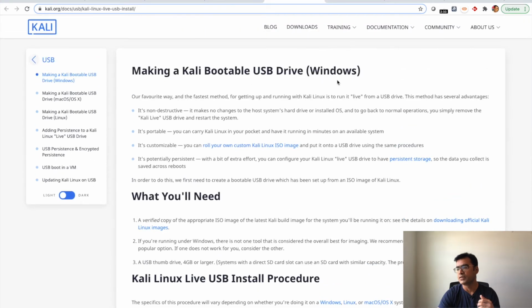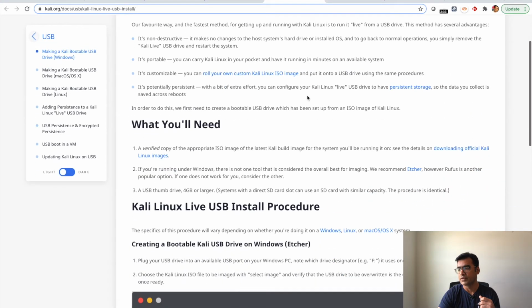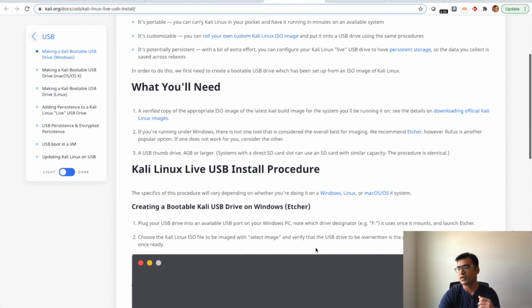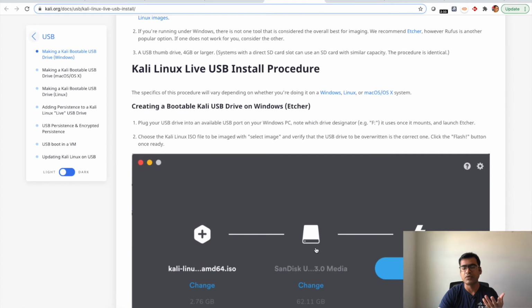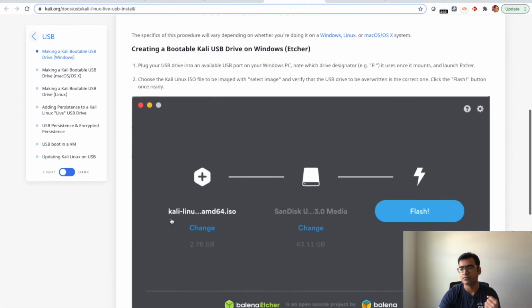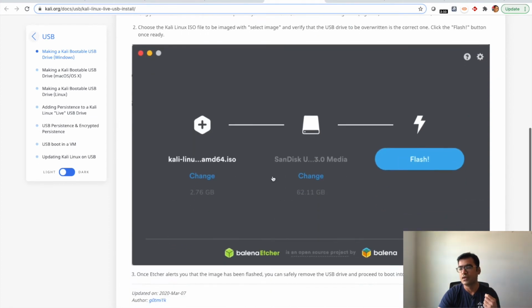This page actually talks about how to use it with Windows, but the same software, Etcher or Balena Etcher, can help you work it out on Mac also. So basically, this is a very simple thing. You select the image which you downloaded, then select your disk and simply say flash. It starts flashing, then it will do validation. It will take almost 25 to 30 minutes, and then you are all set. So your micro SD is now bootable.